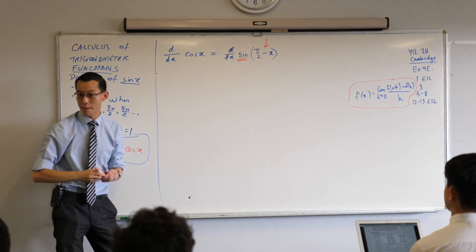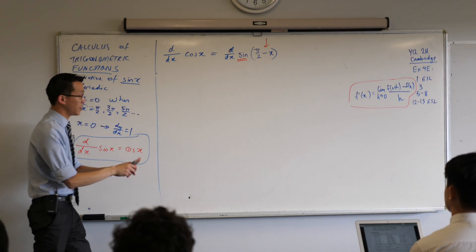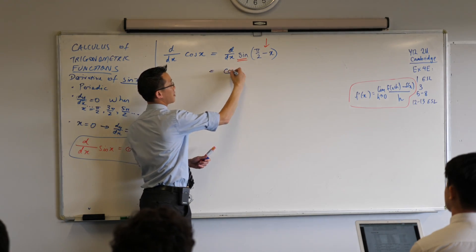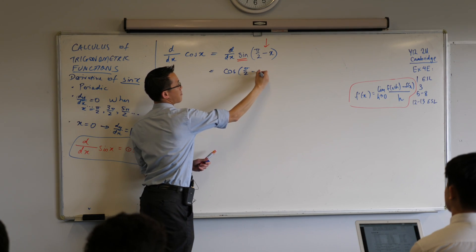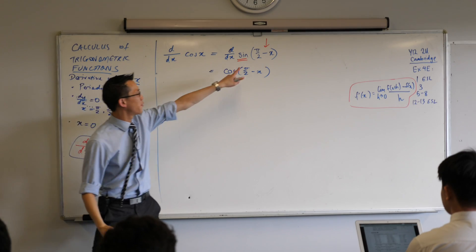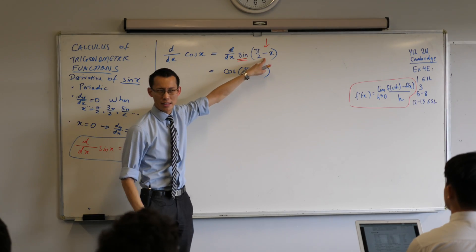So let's do it one step at a time. We just worked out what the derivative of the outside function is. So sine is going to turn into cos, right? This thing stays the same, just like it always does with the inside function. Way to go. You've done the outside. What's the derivative of this inside function? Think carefully.